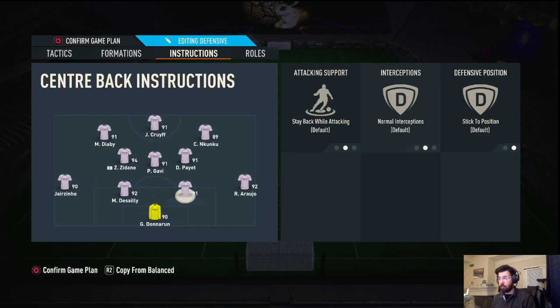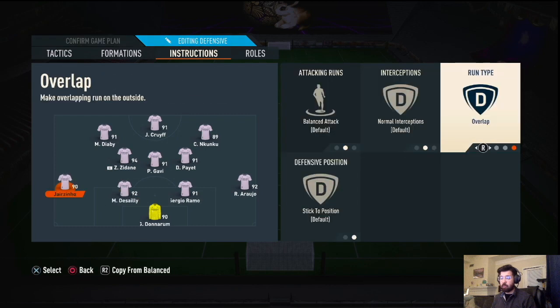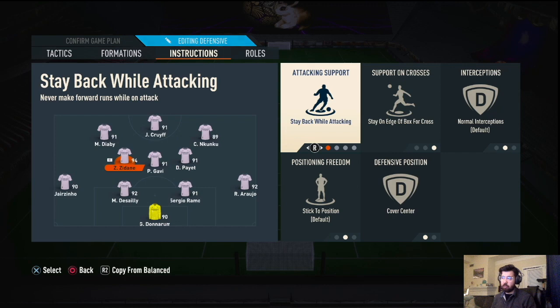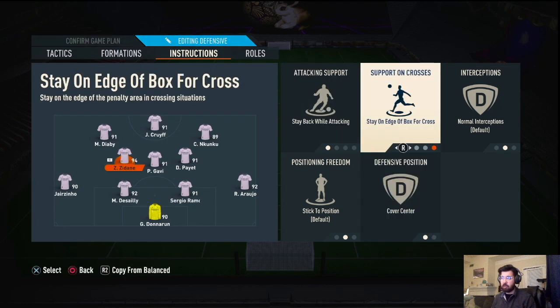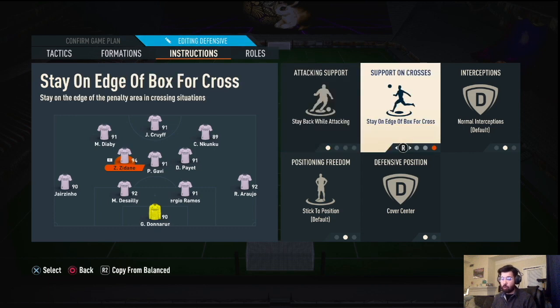So goalie comes across, super keeper. Both center backs stay back while attacking. Right back stay back. That's it. Left back is going to be balanced overlap because he's going to be joining the attack. So since he's joining the attack, my left center mid is stay back while attacking, stay on the edge of the box, cover center, because with direct passing, it sometimes negates the fact that you have stay back while attacking, and he'll go inside the box.